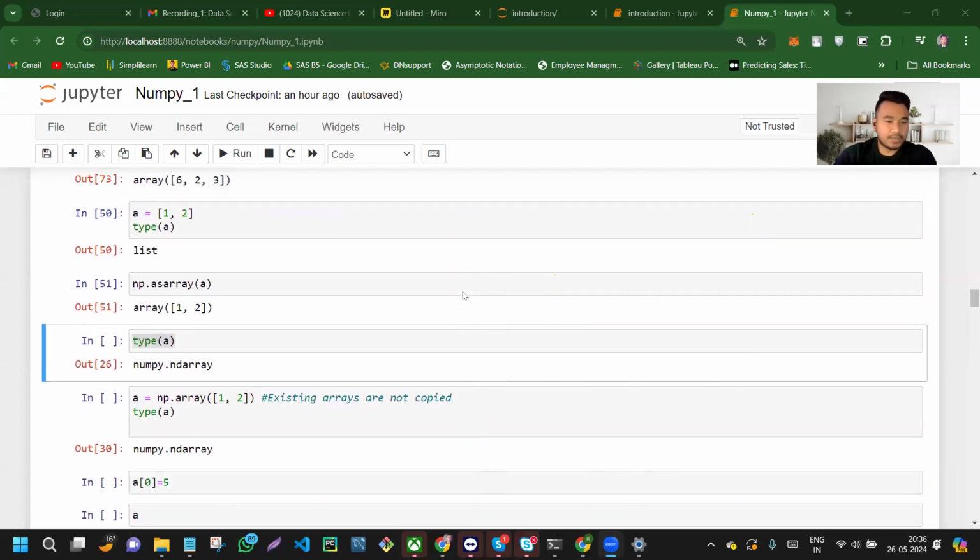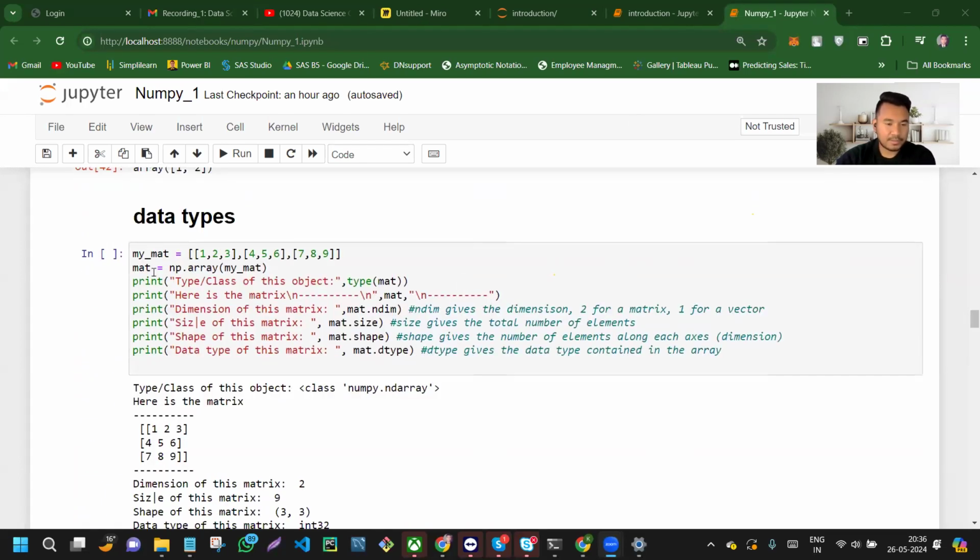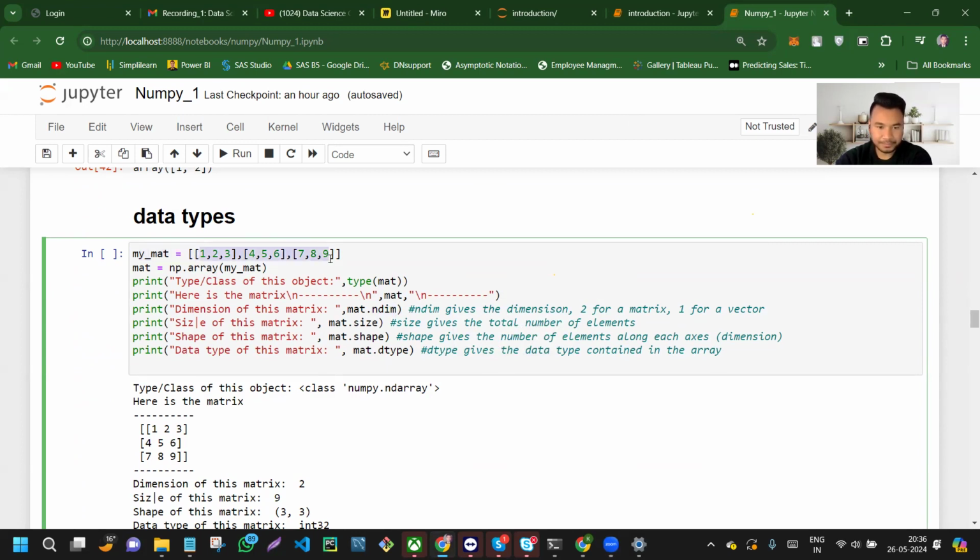Okay, so as that is completed, here are a few features of numpy array. Basically this is a 2D array. In this 2D list, 1 2 3 4 5 6 7 8 9, this mat is passed into numpy.array, and this mat is now a 2D array.